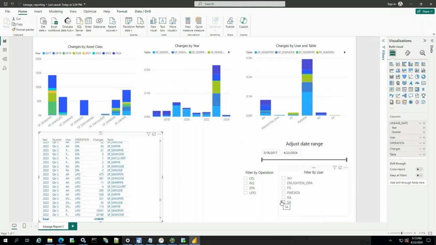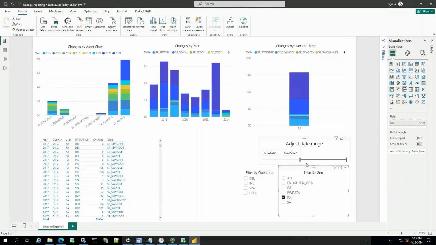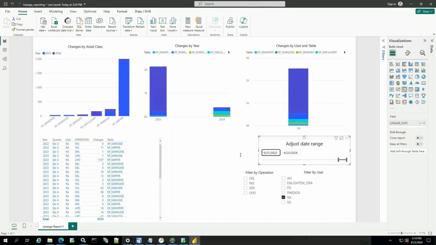So say I want to know, what did this user do since the last, let's see, we can slide this along. So here's a cumulative of this user. So they made, for that particular user, just over 1,900 stormwater edits. And so this is changes by asset class. So this would be the stormwater sewer node. So they've been working on storm most recently. And in 2023, they made a lot of those changes there, and you can see it and ripple through as to what exactly those changes were.